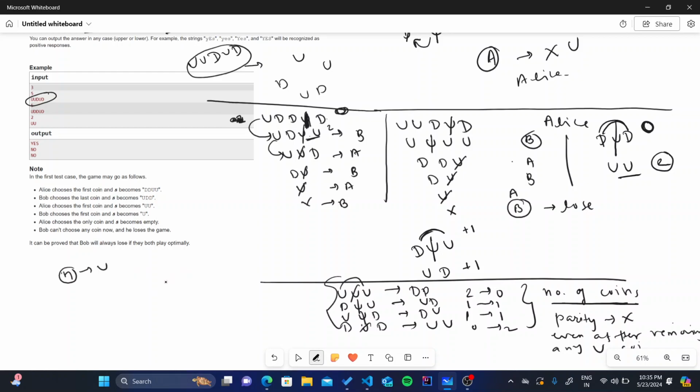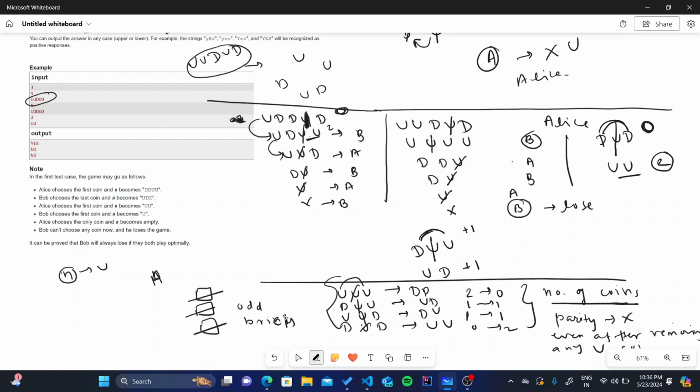Let me explain this with another example. Suppose Alice will always start the game, right? So suppose an odd number of bricks are there. In place of upside coins, let's take the analogy of bricks. Suppose three bricks are there. Odd number of bricks. Okay, so Alice will remove the first, Bob will remove the second, Alice will remove the third, and Bob will not have any brick to remove. I mean, Bob will not have any upside coin to remove as well.